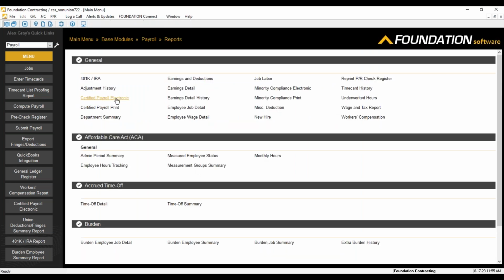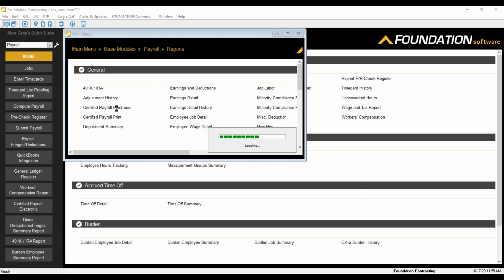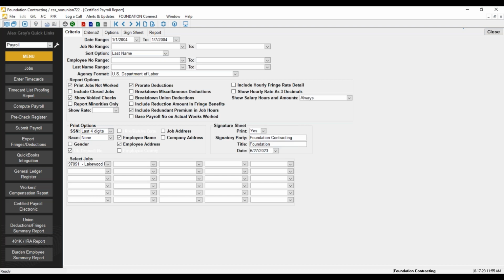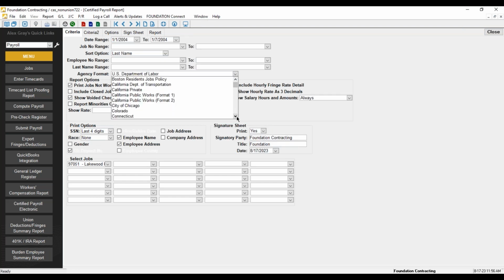Again, we know not everyone in the industry is using those electronic uploads at this point in time. It is starting to change. We're starting to see them used more and more around the country here, but we still also have those print formats available here. Again, no additional portals we're jumping into. State, federal, agency-specific formats inside the system. If the report format changes, our team's going to stay up to date with the regulations, make sure that's still formatted correctly inside that system.